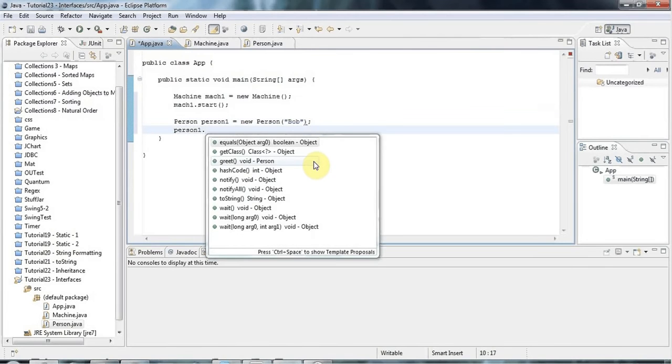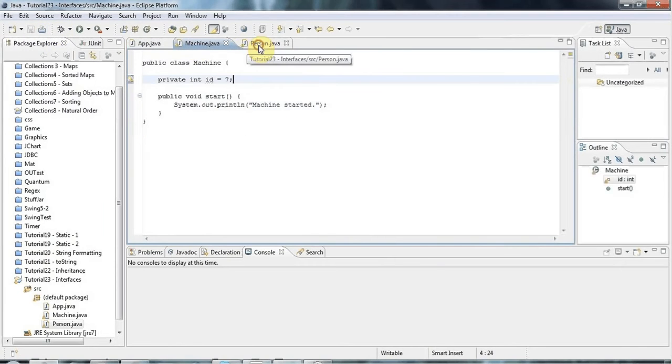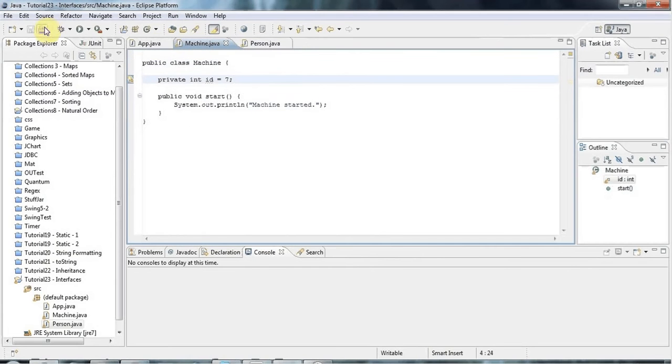I can say person1 dot greet, for example. And so the point is that machine and person are just two completely different arbitrary objects with nothing in common.